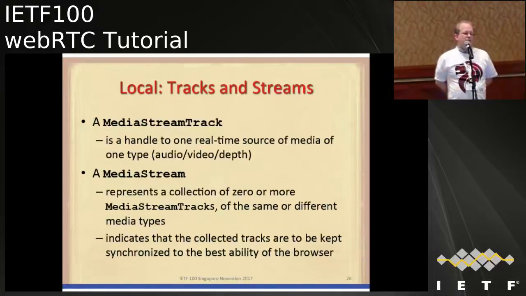Okay, so a media stream track, which we'll often just call a track, is a handle to one flow of one kind of media. Okay, so audio or video. A media stream is a collection of tracks, and the tracks do not all have to be of the same type. So you can have an audio and a video, for example.